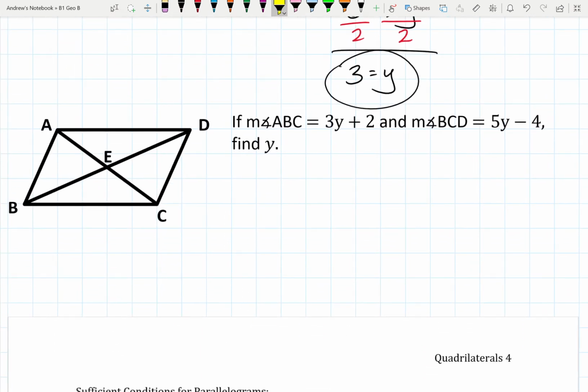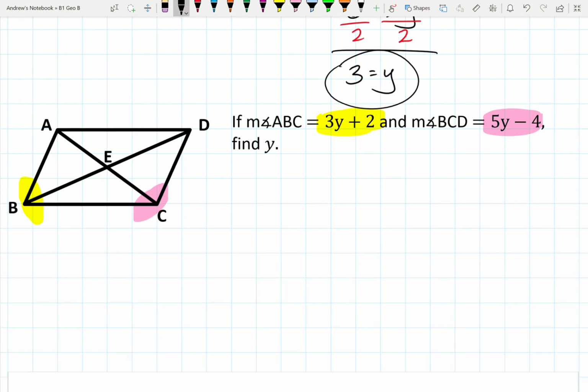So, on this one, we're talking about the measure of angle ABC, this angle down here. And we're also talking about the measure of angle BCD over in that other corner, right around the corner from it. What it wants us to do here is figure out what y is. So to figure out what y is, I have to think about what the relationship is between that yellow and that pink angle. Going through the yellow and the pink one, I'm noticing that they are consecutive angles. The fact that they're consecutive means that they are supplementary.